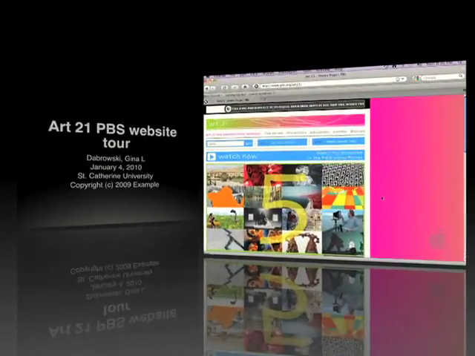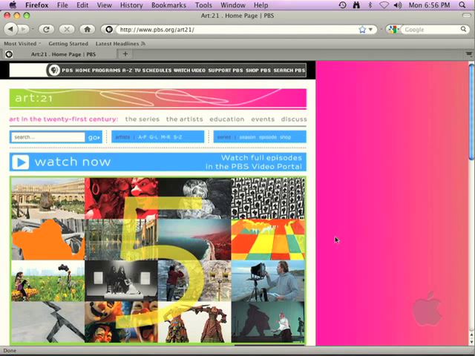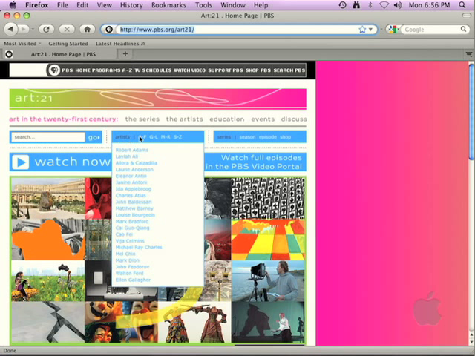website. Now there are many ways that you can get to that. You can Google Art21. You could also put in PBS, but the URL to get there directly is pbs.org/art21. Put that in the address line. When you get to the Art21 website, there in the middle are a list of artists. They're alphabetical, and we've got A through F, some of the artists that we're going to look at.